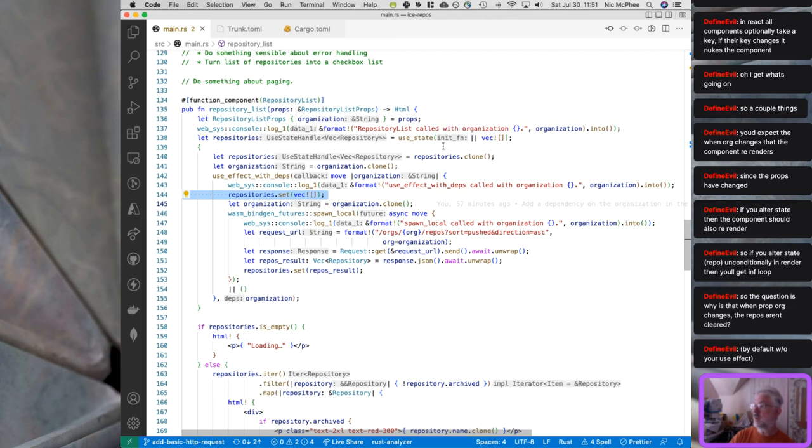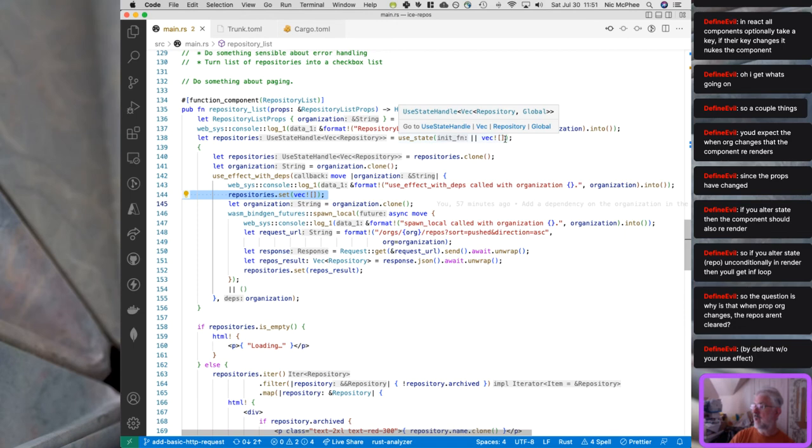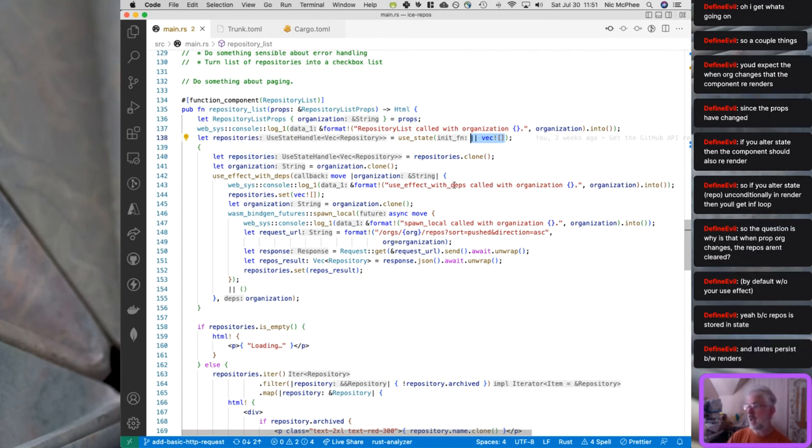Like we're using use state, which takes a closure that provides the initial value, but I think once you've got something there, that persists across calls. So when it comes back here a second time, it's like, I've already got state. I'm not going to empty that. And so off it goes.